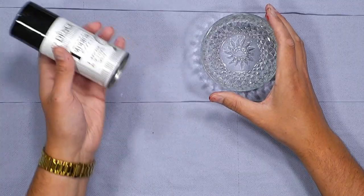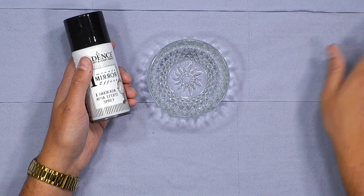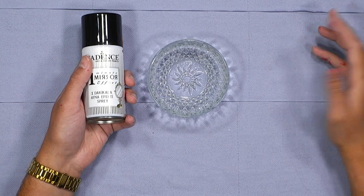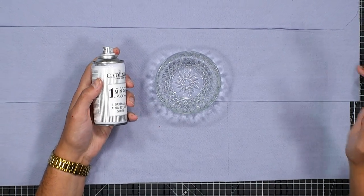So I'm going to give it a light shake. I've lined my craft mat with some paper towel — something I do all the time when using sprays, it just keeps things easier, cleaner, and more sustainable. Take the lid off, and just before you spray always look around and double check: are you in a well-ventilated area? We're doing this outside, which is perfect. Of course it's best if it's not windy. If you're doing it in your craft room make sure the windows are wide open, but we'd always recommend going outside in the garden if you can — it's just easier.